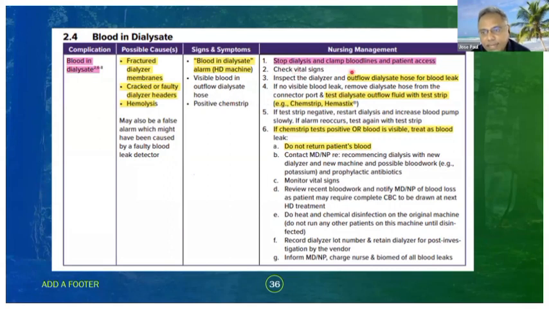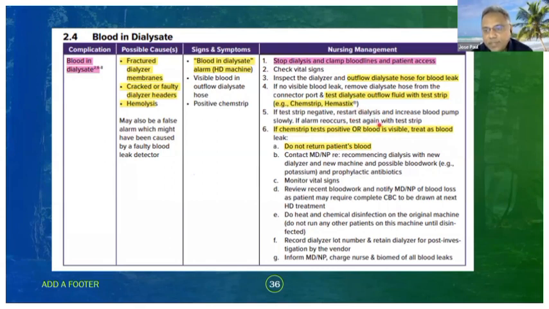So you have to stop the dialysis, clamp blood lines and patient access. You have to inspect the dialyzer outflow dialysate hose for a blood leak. And if there is no definite blood leak, remove the dialysate hose, and ideally, you have to test the dialysate outflow with a test strip, which detects the presence of blood. So if there is presence of blood, then you have to find out what went wrong, where is the problem, call your treating doctor, and fix the problem before you start the patient again on dialysis.